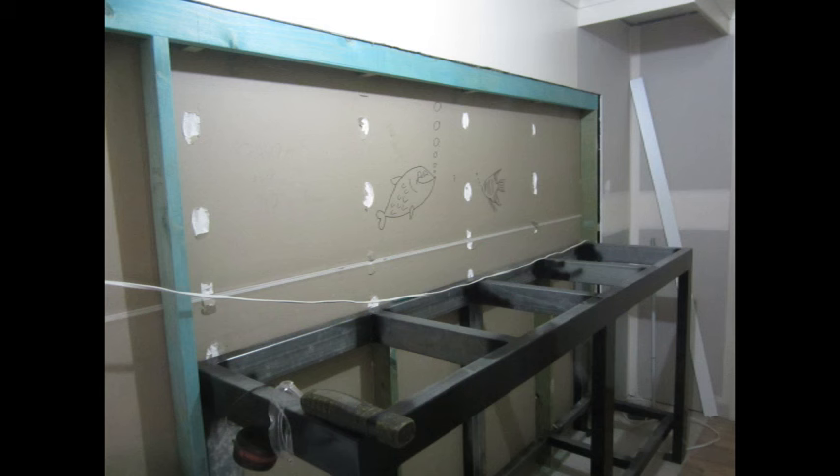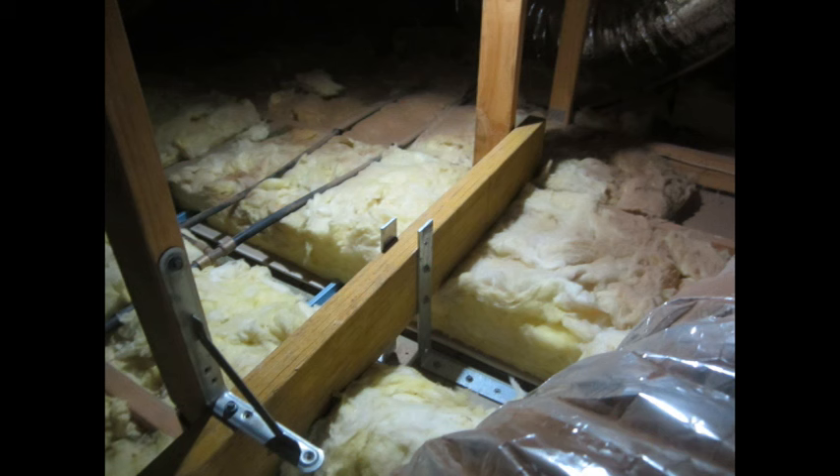At this point I should mention it's not a load-bearing wall, so pulling those studs out is not going to be a drama. I've used a piece of framing timber as a lintel across the top to support the remaining wall and stop the ceiling from sagging. Just to make sure, I've also run a big piece of timber across the two trusses, screwed on with angle plates, to support the top of the frame.